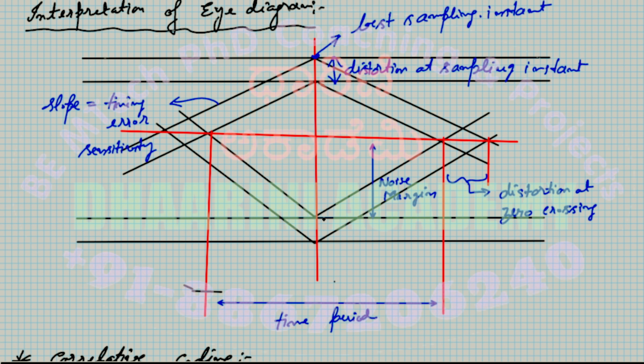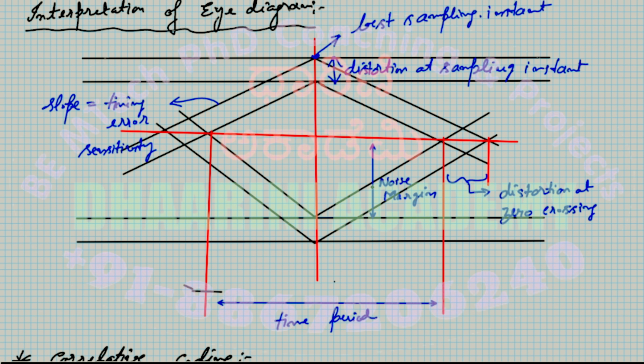Then we measure another aspect here that is called the noise margin. You might not have used this term so far, but just remember there is such a term. It's actually a measurement of how much noise is present. We'll come to that maybe later, but you see that this measurement from the horizontal central line to this line is called the noise margin.